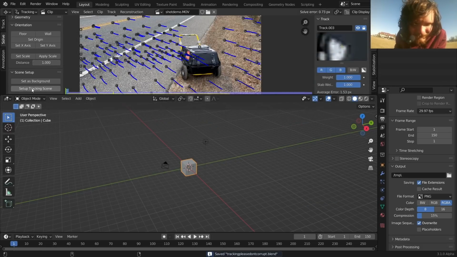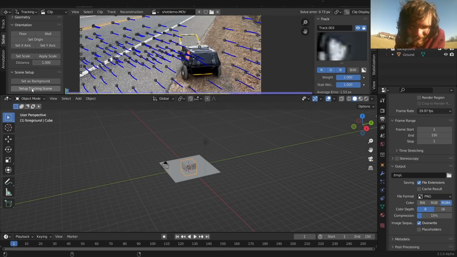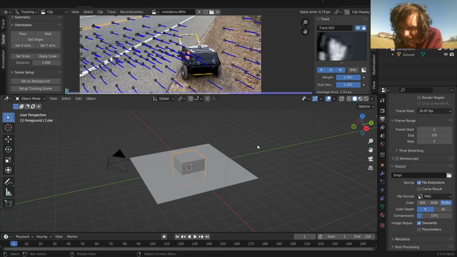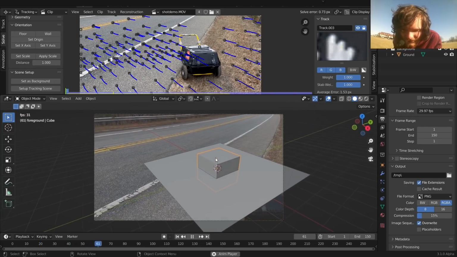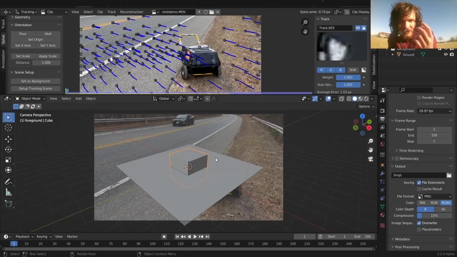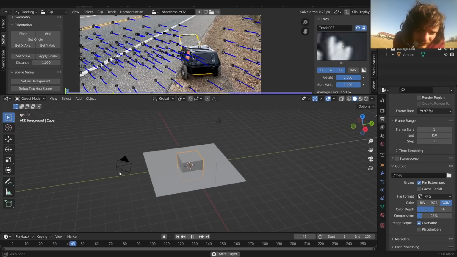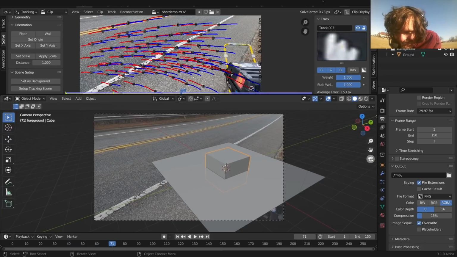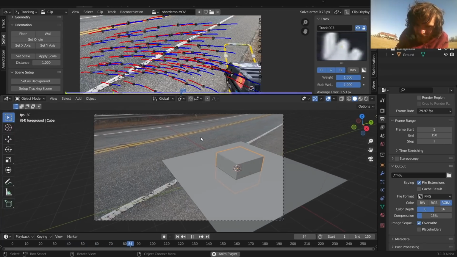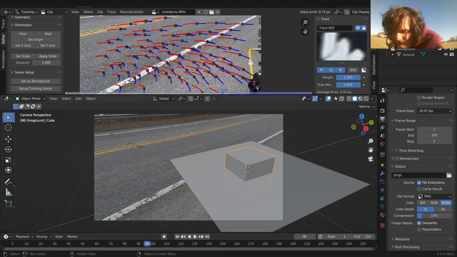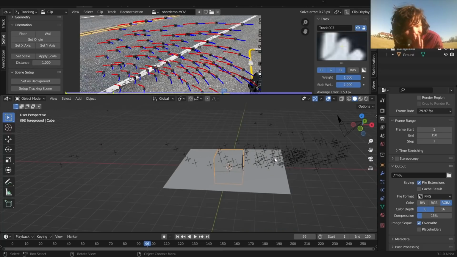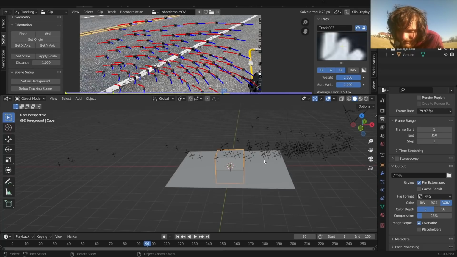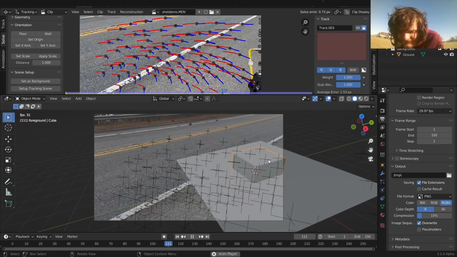Here's what we need to do. Hit setup tracking scene. You could see it's added a plane, a camera, and a couple other things. But the important thing, when we go to our camera view, you can see, oh, we have a track. It doesn't look perfect, but you can see all this information. The camera itself has been pulled into here. You can see if we look at our camera, it is now moving through our shot. I can't see it because of the sun, but I'm sure you can see it. The reason it's looking a bit off is all these trackers that we've calculated, which we can actually see if we enable motion tracking as a bunch of empties, they're not on the ground, they're kind of hovering. And the plane is supposed to be on the ground, so of course these things don't really connect.